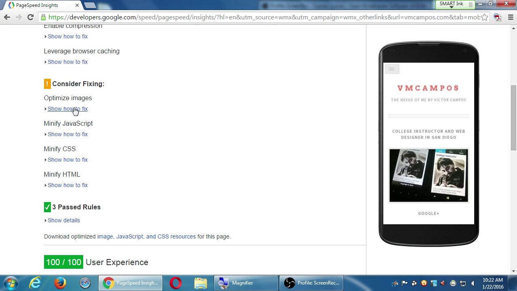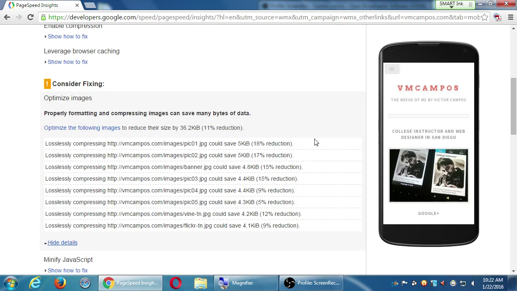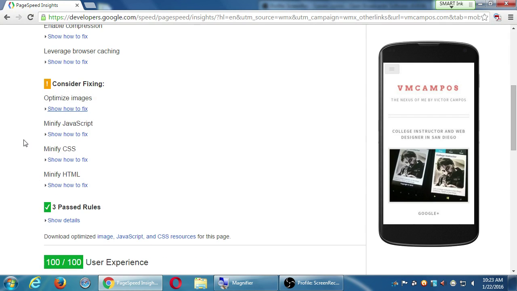And other things, optimizing images. Some of these images, like this one, I could compress it a little bit more, supposedly, even though I would think 5K is tiny, but it still says you can compress it 9% more. So you can do it in Photoshop, and you can also install software on your server that will also compress it. So that's kind of advanced, but the easiest way to answer this is, yeah, in Photoshop, compress your graphics, the ones that it's telling you, compress them a little bit more, and that'll save your speed as well.